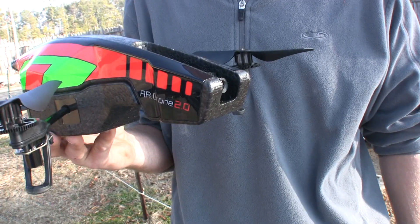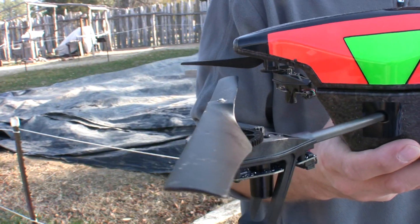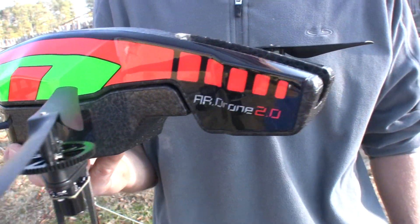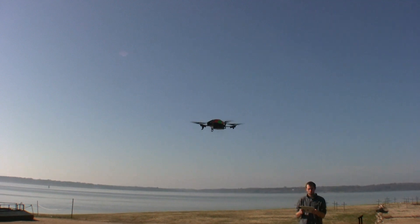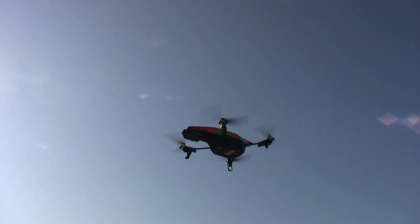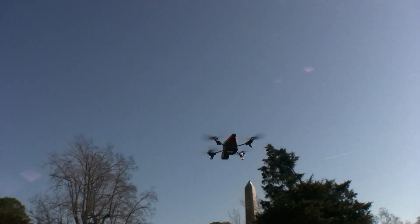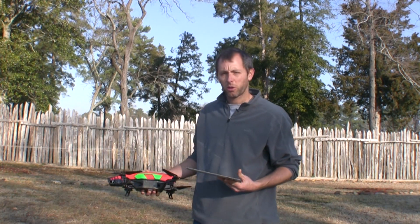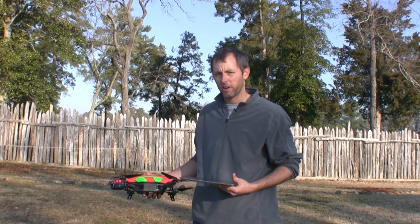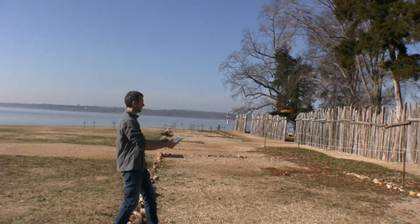That can be very costly. Today we have my Christmas present — a drone with a high definition camera built into it, so you can get some good video with that. But it doesn't have a camera that points straight down that is adequate for our needs. So what I'm going to do today is use double-sided Velcro to attach an old iPhone. You control these drones with any smartphone or tablet; in this case I'm using an iPad and you just download the app.